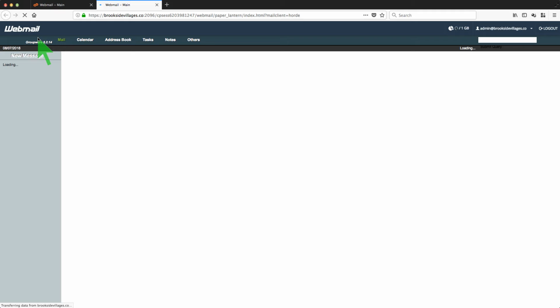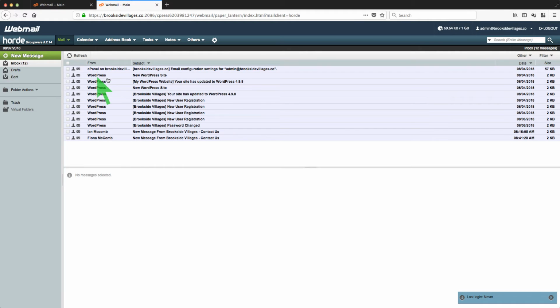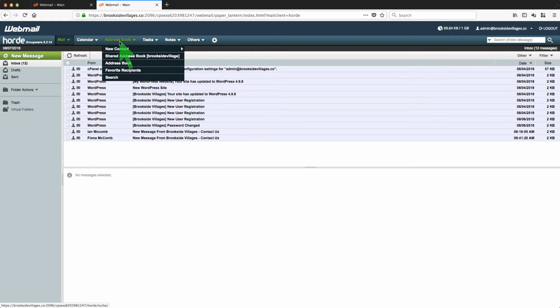So this is Webmail, and as you can see, there is a representation of mail, which includes an inbox, drafts, and sent. You've got the folder structure over here. You can create new folders, and here are your email messages in your inbox. You may notice that there are more tools at the top here. In fact, Horde is kind of similar to a free version of Outlook hosted on your web server.